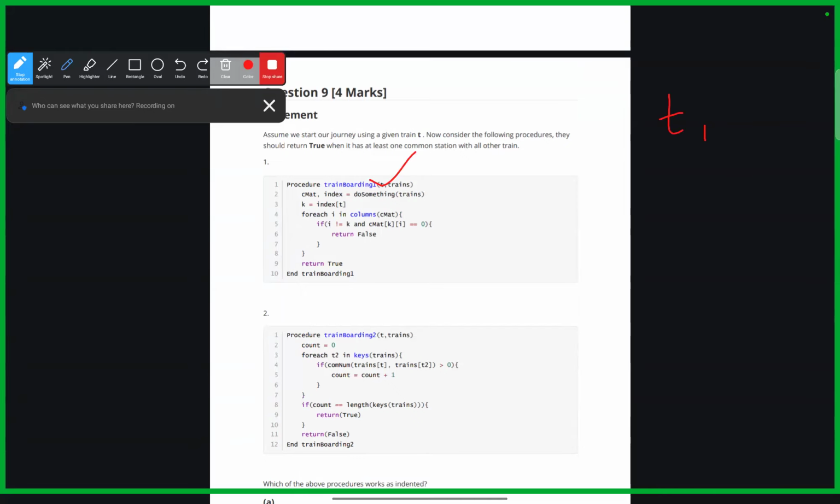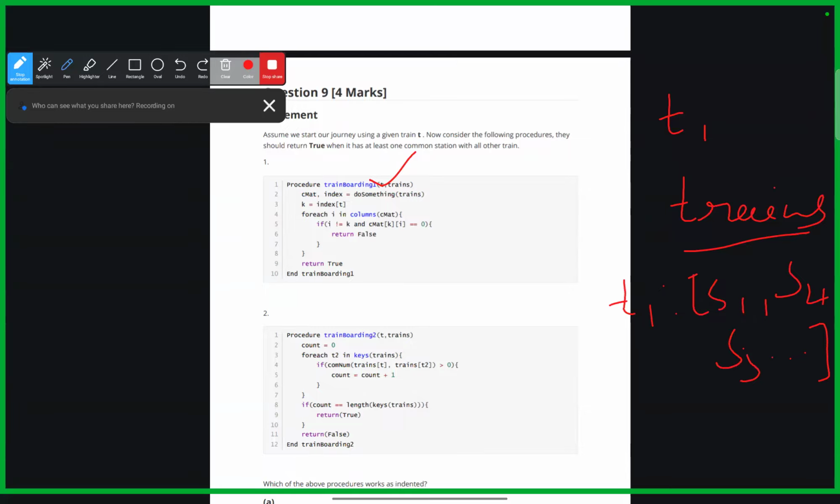If you want, we can use T1 for that. And trains is our trains dictionary, which was mapping train number, maybe T1, to all the stations it was visiting, right?